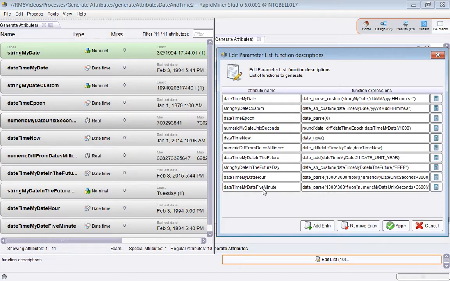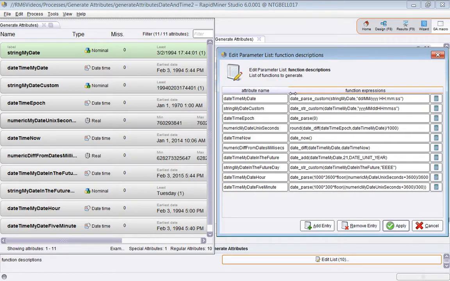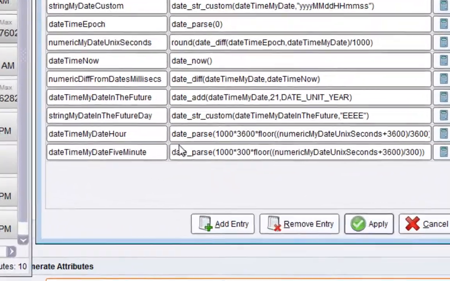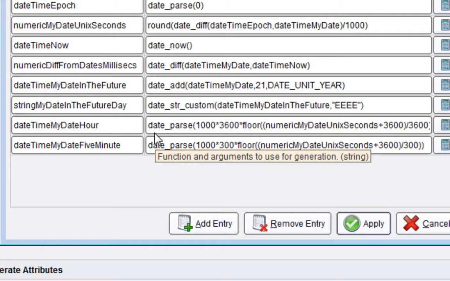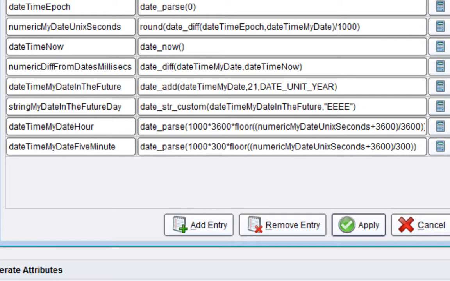In this case I'm doing hour and 5 minute, and you might do that if you want to join examples, or test results rather, from different sources where the times aren't completely synchronized, but you know you have measurements within a time window that you want to combine together into a larger result. And the only way to do that is perhaps to join by date and time to a nearest boundary, say the nearest minute or the nearest hour, depending on what you're doing.